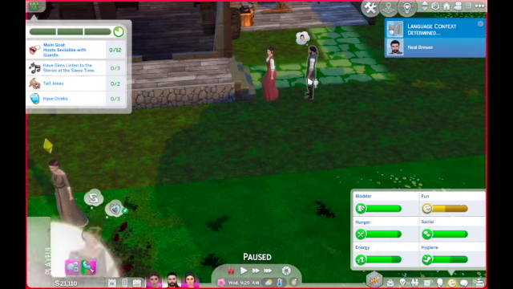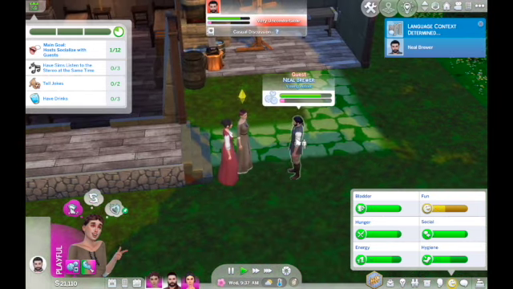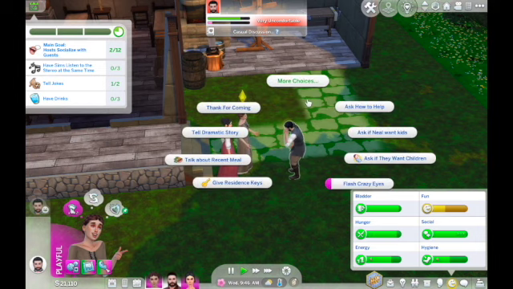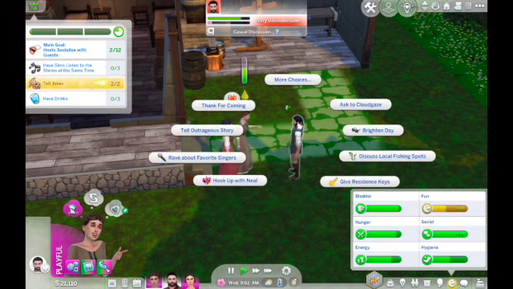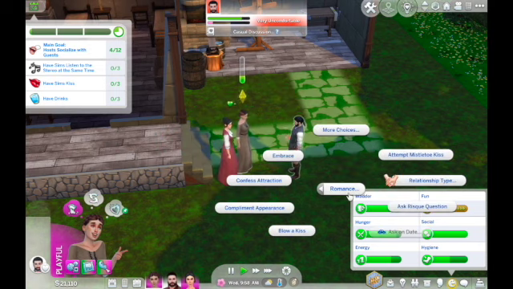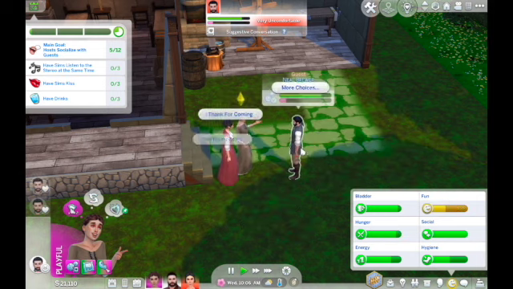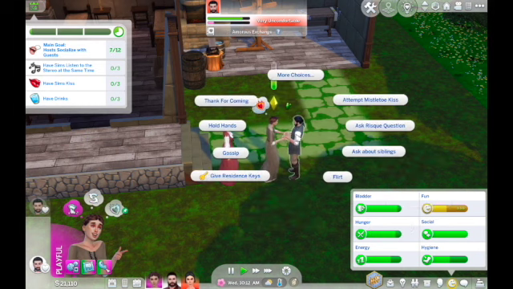All right, he is here. And I'm kind of offended that he didn't come and start to talk to me, but we're gonna do a flirtatious joke to kind of get the mood started. And then we'll also tell a knock knock joke because why not? And we're going to flirt with him. Compliment his appearance. Embrace. Hold hands, all of the things we were doing before, except for confess attraction, because I feel like it messes me up.